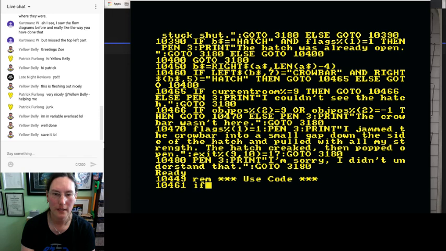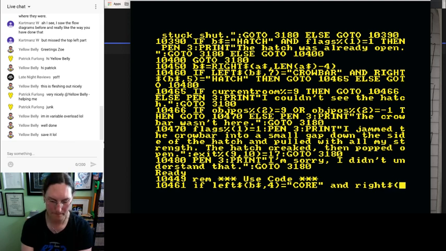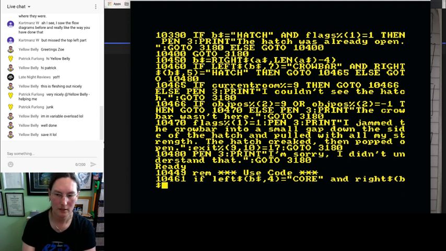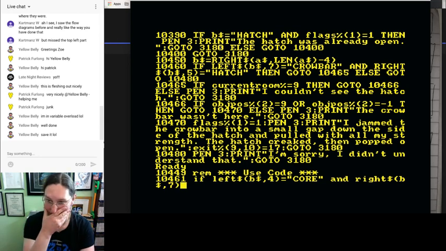10461. If left string B string, comma, 4 even equals core and right string B string comma 7. I have to count on my fingers to make sure I get the right thing.